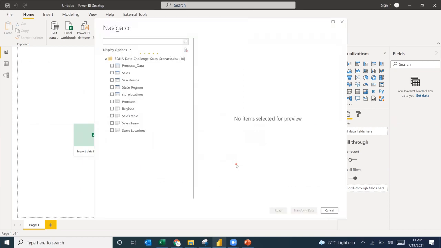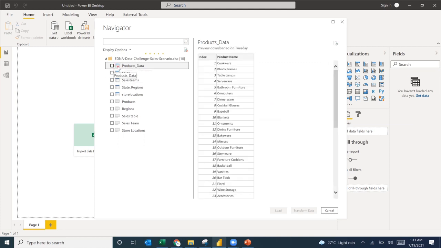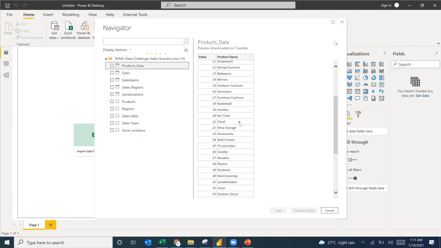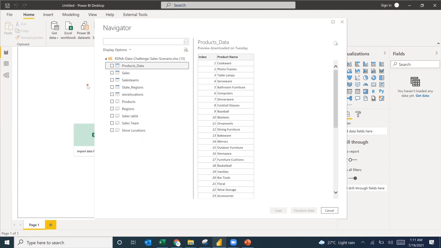So once loaded, we can see around 10 tables here. The difference between this one with the blue icon table above is that it was the table view of the data, and this is the sheet.